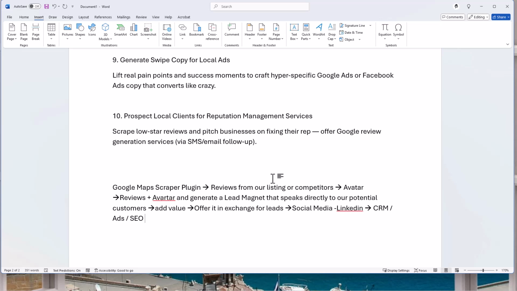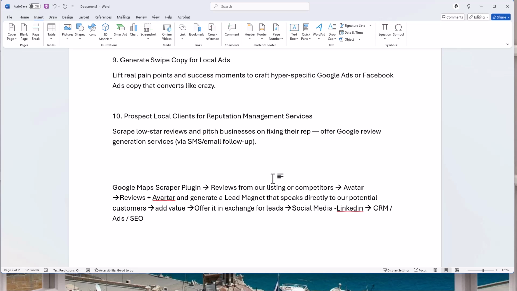So if you're working with your clients, you sell them SEO. You can sell this whole process, right? So you could literally say, I'm going to sell you SEO, but I'll also sell you giving you an avatar. So I'm going to use the Google Maps Scraper plugin from Scrapebox to build you an avatar, because they probably don't have one. And if they do, it's probably not great, because a good avatar takes 30 hours to build unless you do it with the Google reviews. And we use AI to build an amazing avatar and market research, which you can spend thousands of dollars on. And so you can do that, and you can give that to your client as a bonus, right?